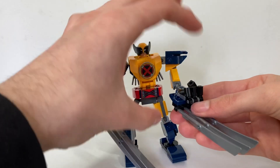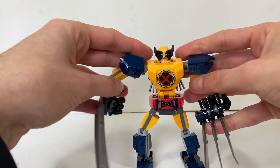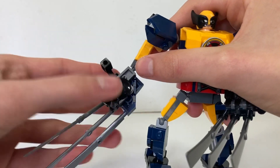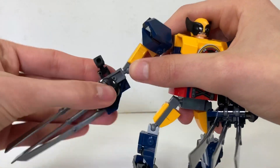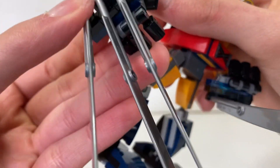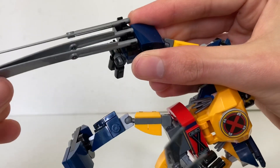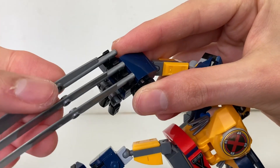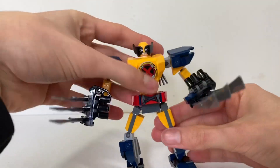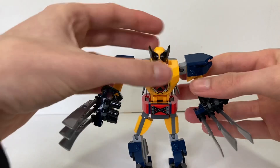The claws use these long blade pieces — they've used them quite a few times before. You can easily remove each of them, so if you want to retract the claws you can. There are also fingers and a thumb on each hand so you can have him grab hold of another figure — maybe do his own version of a fastball special. The only downside is the claws are a little difficult to keep in place and keep straight.